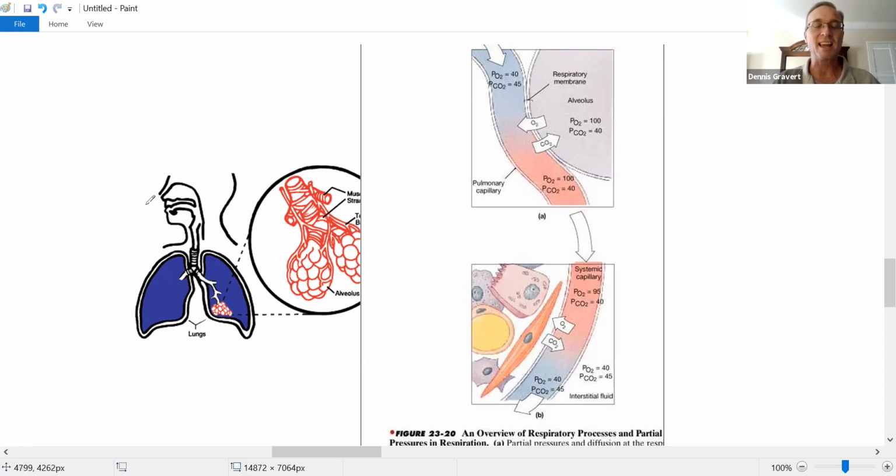Take a deep breath and the air goes down your mouth, throat, and then down into the lungs, eventually into the little air sacs called, what is that, alveolus? The little air sacs down here is what we're zooming in on here. The alveoli, I think is plural, alveolus. So the air from your breath goes in here.